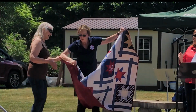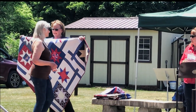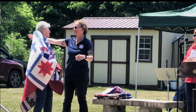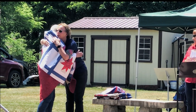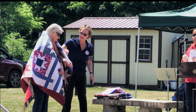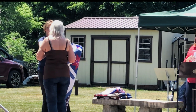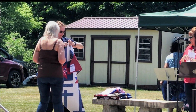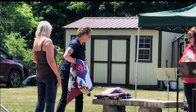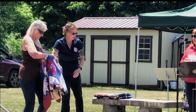Well, of course, the tallest quilt, biggest quilt always goes to the short people, so. Very nice. This way your feet will be covered too when you're laying down. Room for my dog. Oh, there you go. Thank you.